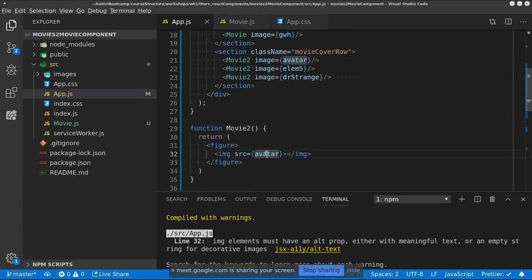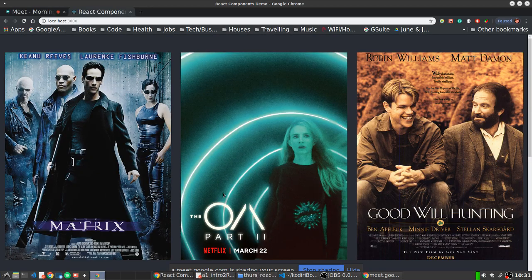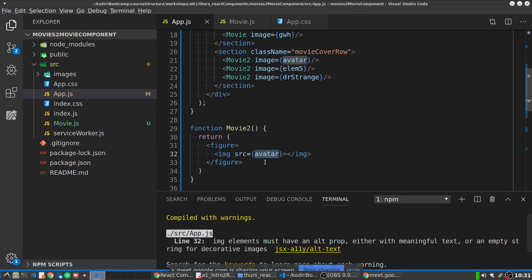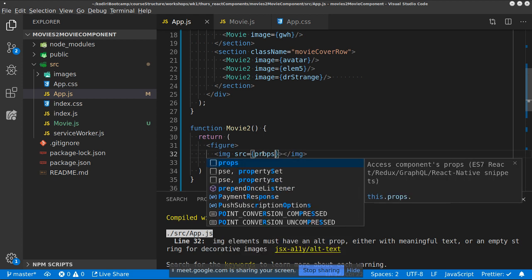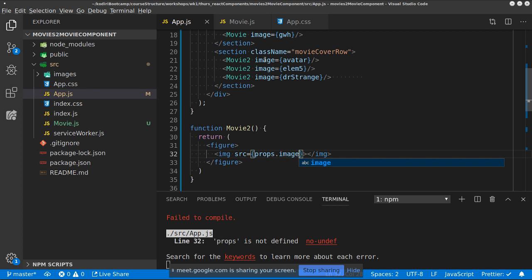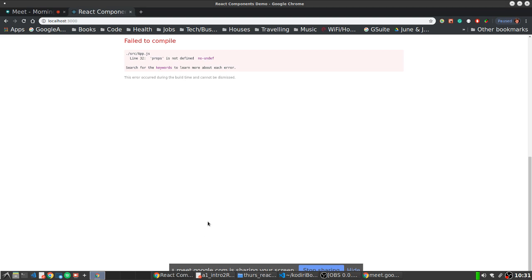So rather than using avatar, if we did use avatar, I'll show you what's going to happen. 3 avatars, yeah? Instead, if we use props.image, it's going to take the value of this prop. So the first one's avatar, then the 5th element, then Doctor Strange.